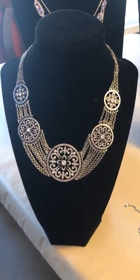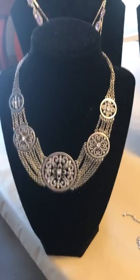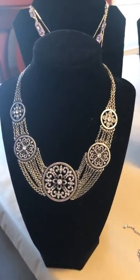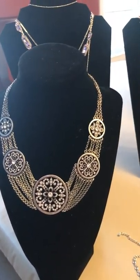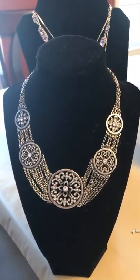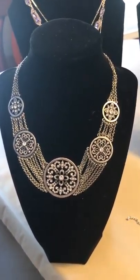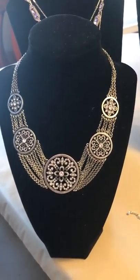All right, so let's talk necklaces. If you're looking online in the catalog or on the website, you notice that the necklaces have a range, 15 to 18 inches, 21 to 24 inches, and that's because they all have an adjustable clasp. So you can wear the necklace shorter or longer within 3 inches, and then we do have necklace extenders if you want a certain necklace to be even longer.